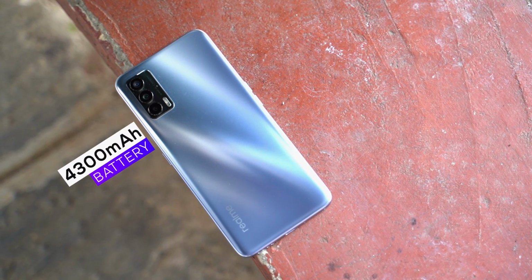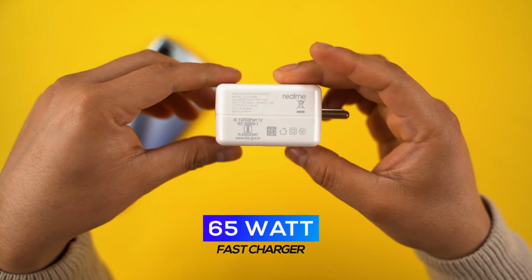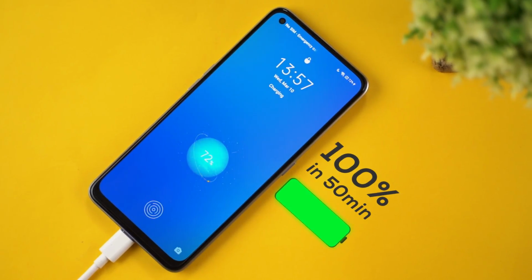With its 4300 mAh cell, which by the way is not considered a big battery by today's standard, I still managed to get a full day of endurance almost every day. And you know that I use my phones rigorously, so considering its smaller battery capacity, I am quite surprised with its battery endurance. Realme also ships the phone with a 65-watt fast charger, which takes the phone from 0 to 100% in around 50 minutes.